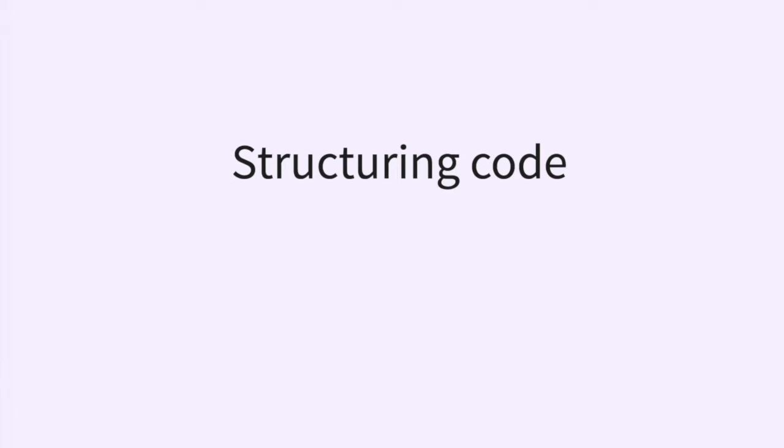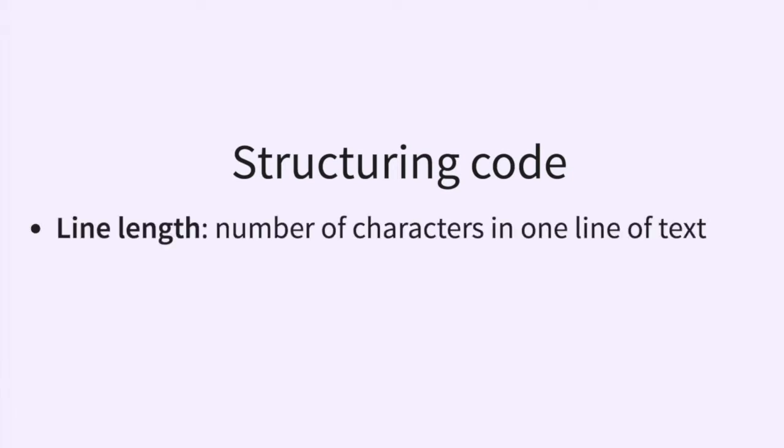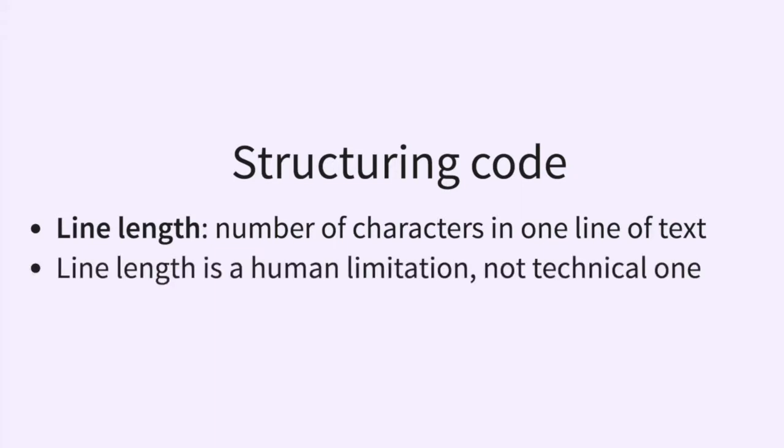So we're going to talk about structuring our code first. In the modern age, line length is no longer a technical limitation. Screens are really wide. Line length is not a technical limitation. It is about readability. Long lines are hard for the human eye to read. Line length is a little bit flawed as a metric.